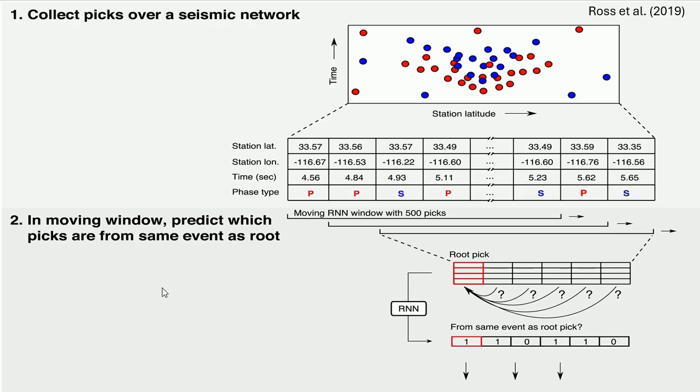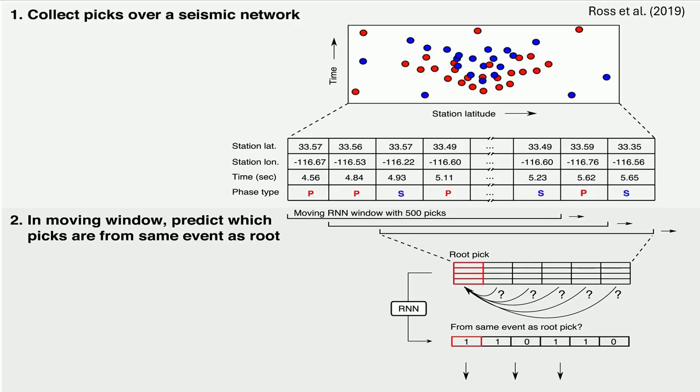PhaseLink constructs earthquake clusters, that is, coherent families of related arrivals recorded across the seismic network and originating from the same earthquake, step by step from these predictions. If two clusters overlap strongly enough, the algorithm concludes that they likely represent the same earthquake. If two clusters share many of the same picks, they are merged into a single event. The newly formed cluster is then compared with all previously created clusters. This decomposition makes the task far more manageable and allows the method to handle many overlapping earthquakes simultaneously.